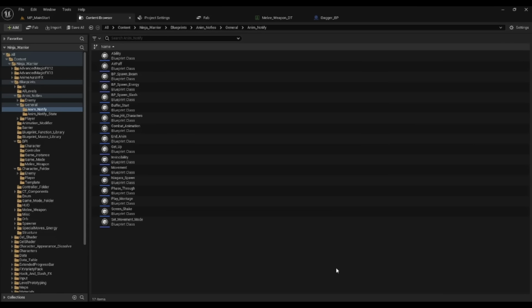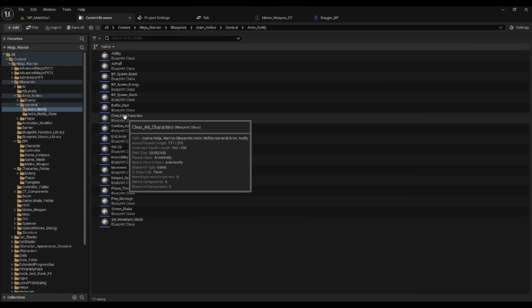To put it simply, an anim notify is a marker which I place on an animation timeline, like punch, jump, dodge, kick, or slash, that triggers a specific event in my blueprint logic at an exact frame. So let's start off with clear hit characters.